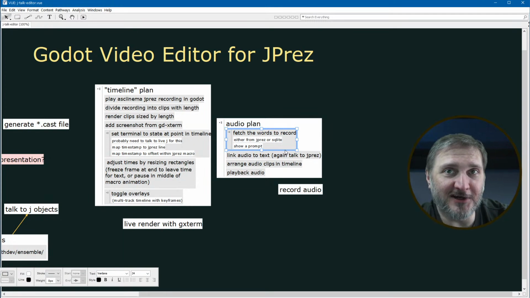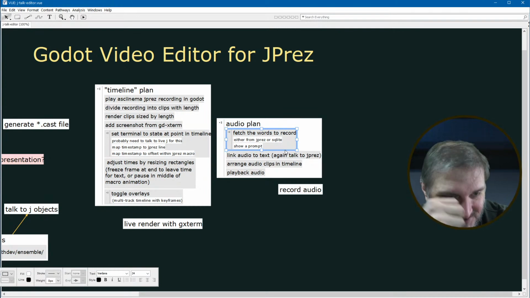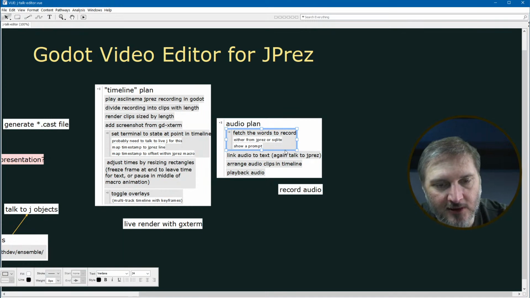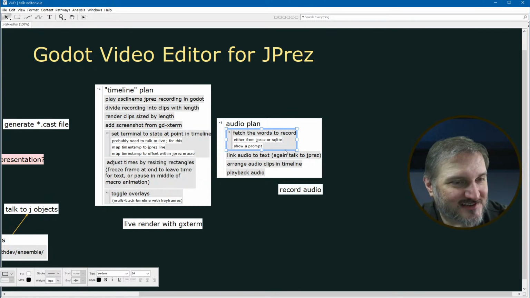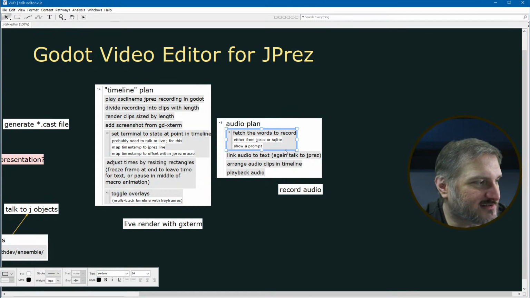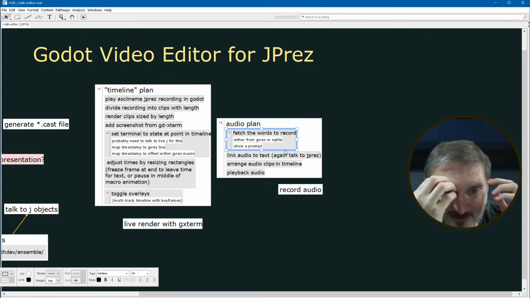At some point down the line, I could embed J through the GDNative thing, and then I don't need WebSockets at all. So that's another option. Although I want WebSockets because I do want to put this on the web and be able to talk to a backend. I would really like to let you try J, you just go to a website and try J over a WebSocket. Although again, J could be compiled with WASM and run completely in your browser. So I don't know, there are always different ways to do things.